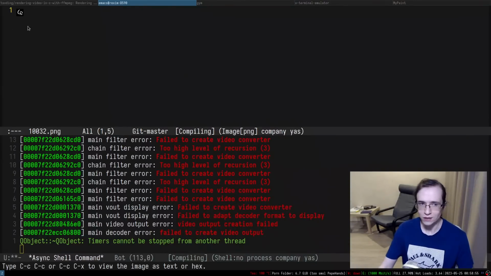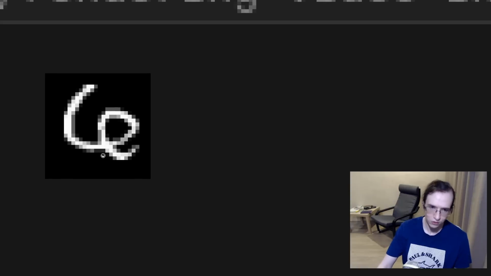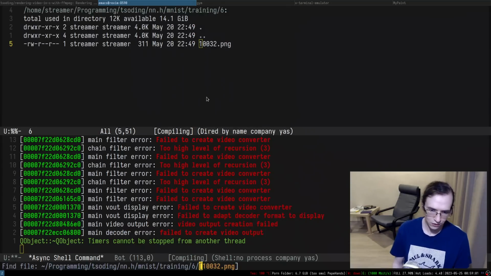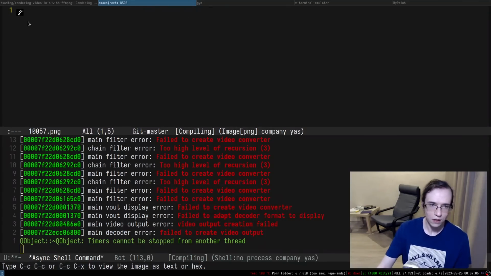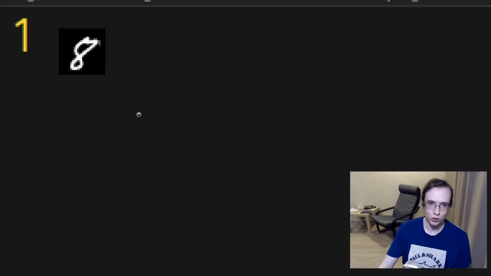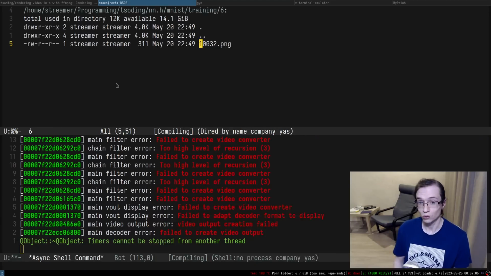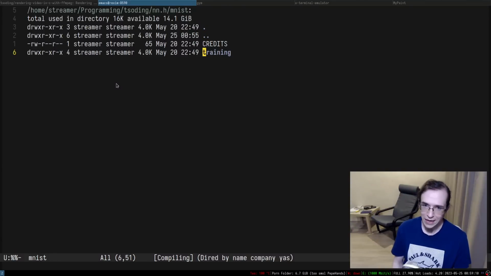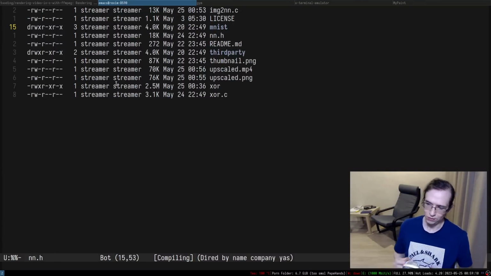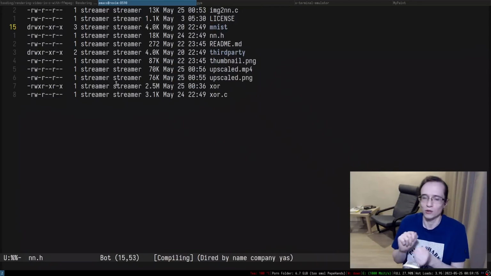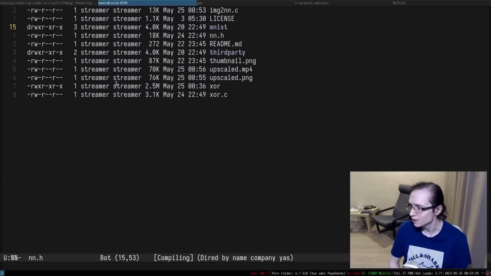This is the first image. You can't even see, this is how small it is. It's 28 by 28 pixels, right? So this is the first image, right? And the second image is 8, right? And this information was enough to generate that video, right? So we just trained the neural network to behave like these two things. And then once we build this model, we are able to change parameters of that model and achieve these kinds of effects.